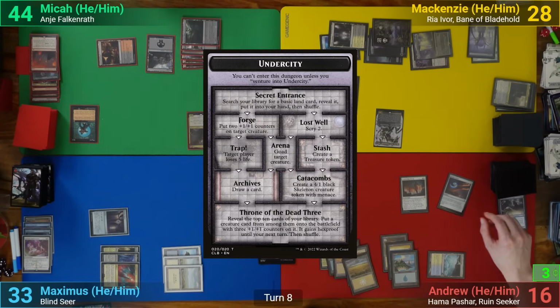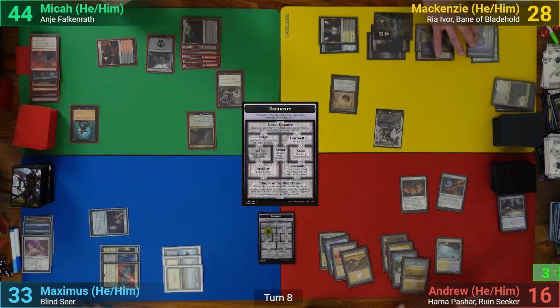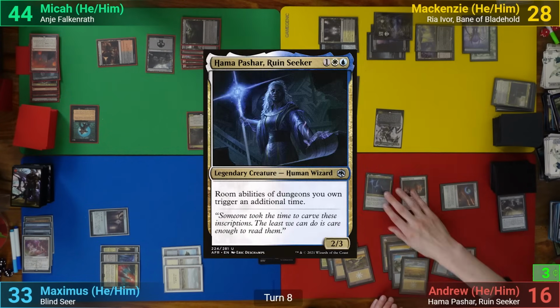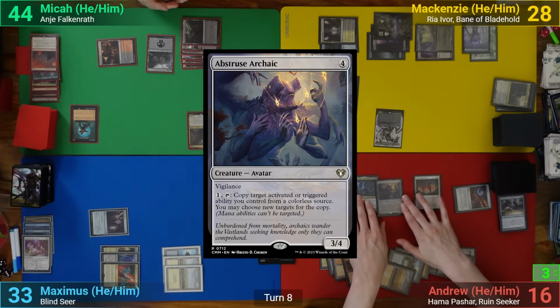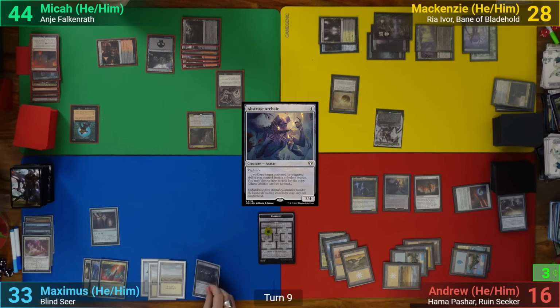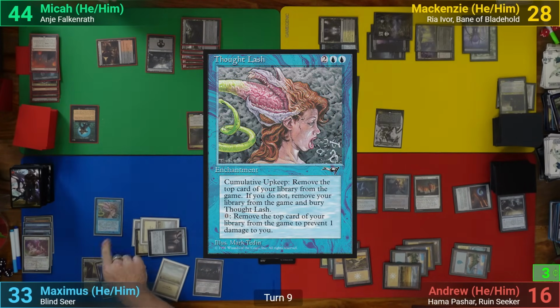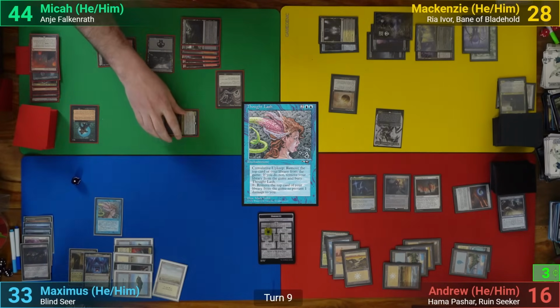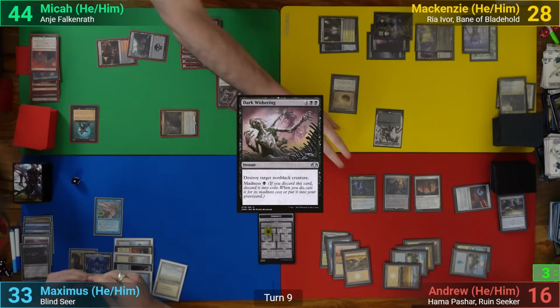I go to the next room of the Undercity, but have no creatures to put counters on, and I just draw for turn. I then play an Island and cast Hama Pashar. I then follow up with Obtuse Archaic and pass to Max. Max plays an Evolving Wilds, and then casts Thought Lash. He then passes, and Mika activates Anya, discarding Dark Withering, and pays the Madness cost to destroy Hama Pashar.